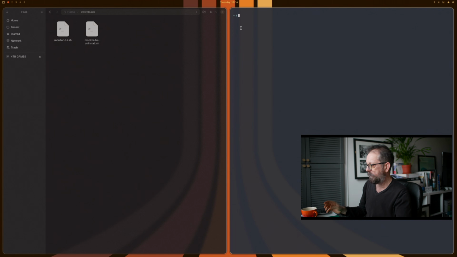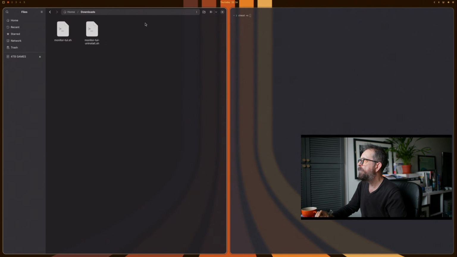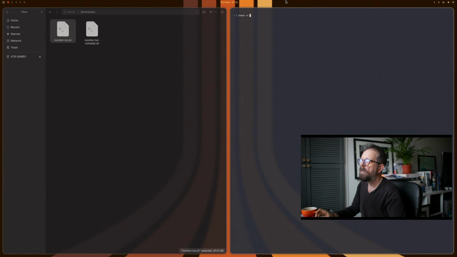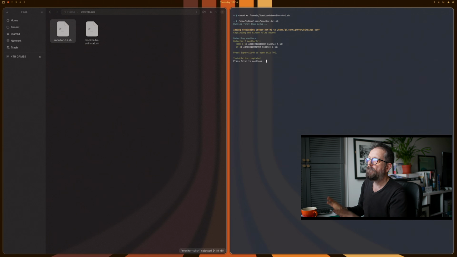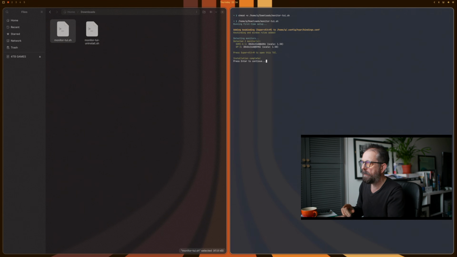Really simple. You would just do chmod plus x to enable it. I'm in the wrong window, aren't I? I can't get around the way you have to do Control Shift whatever in one. Anyway, copy and paste, and that activates it, then paste it again, and now you run it. Very, very quick installation. All it does is immediately detect that I've got 2 monitors. I've got one on HDMI 1 and one on DisplayPort 3, and they're both 4K. And there's a scaling factor involved. We'll come to that in a minute. So you press enter and it's done. So I can close this down.